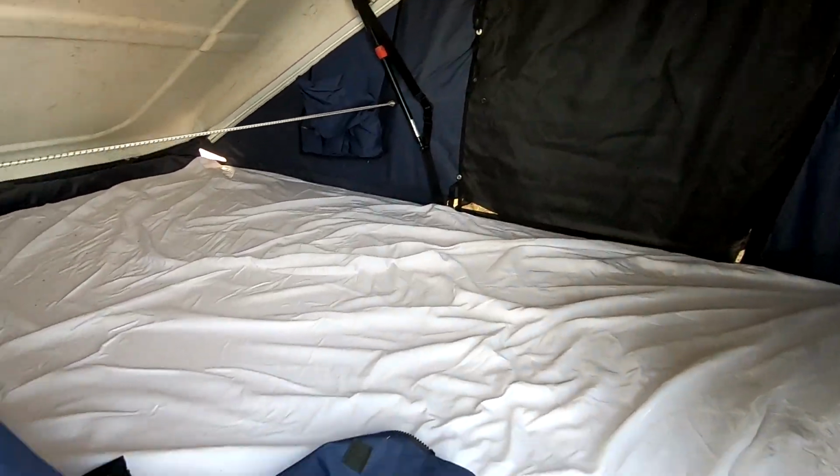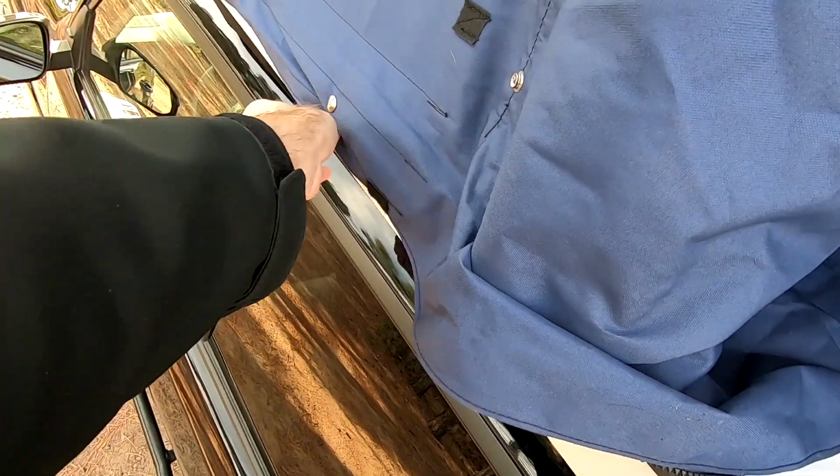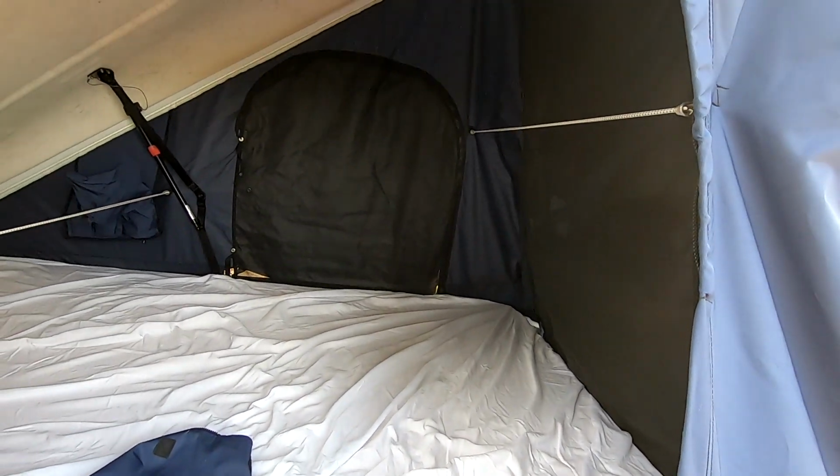You see gaps down there, but these things right here, they fold down, you button them, and then they stay in place and it keeps out the rain. Really good fabric. There's like no reviews on this at all. The guy, basically him and his son, work in a shop, and they just maybe sell 10 of these a month.